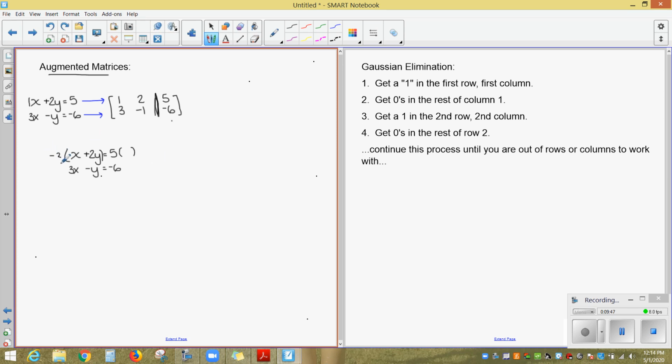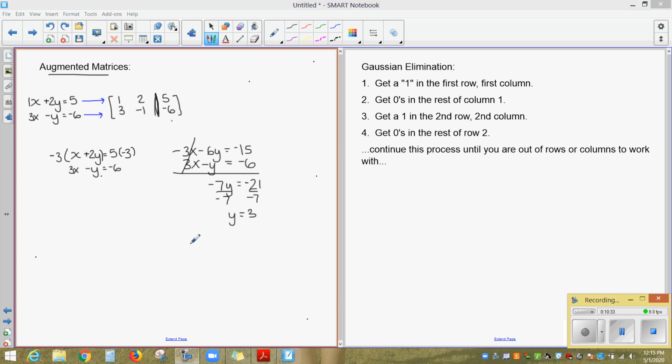So here, if I wanted to eliminate the x's, I would multiply both sides of the top equation by -3. When I do that, I can't forget to take every term on both sides of that equation times negative 3. Put a line there. Then my next step would be, once these are opposites, I'm going to add the two equations together. My x's are gone. It says negative 7y is equal to negative 21. I would do one step now to solve for y and find out y equals 3.